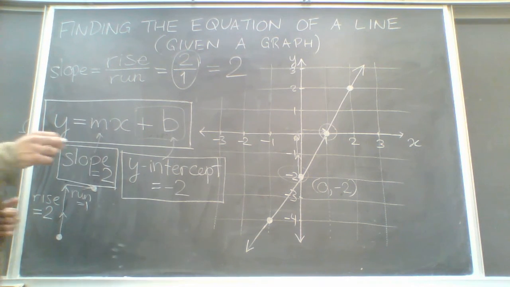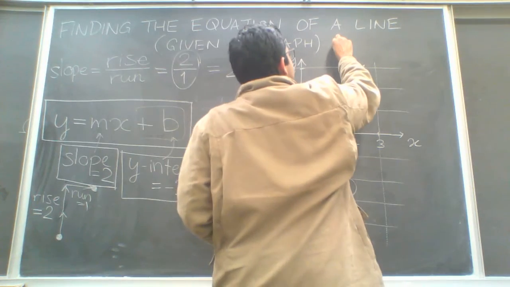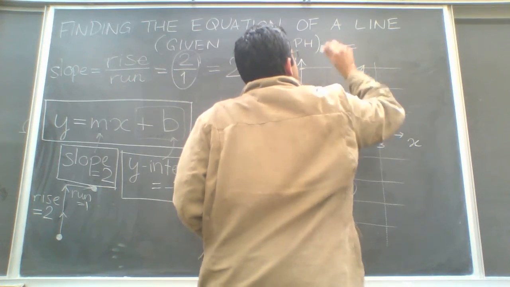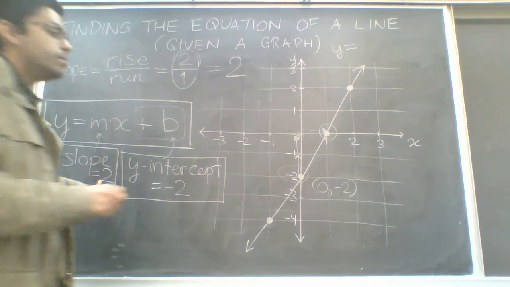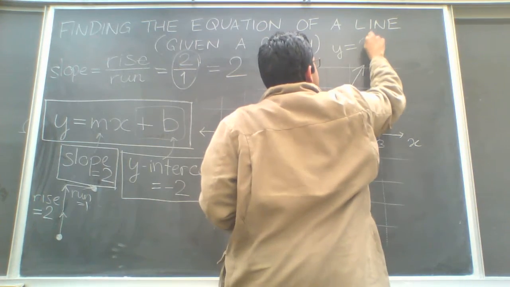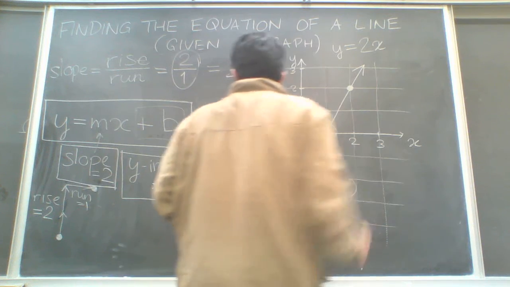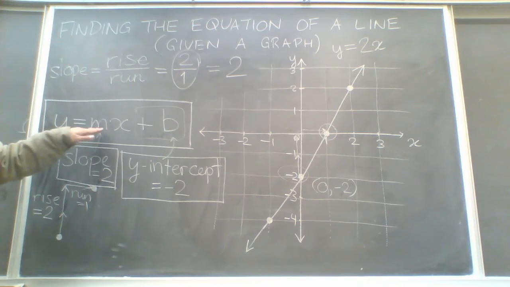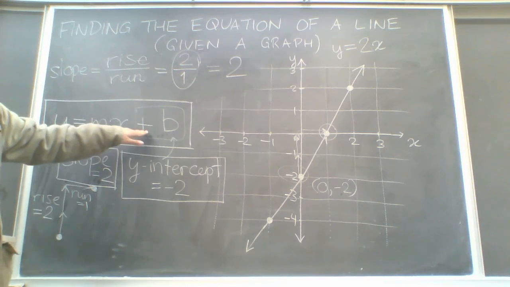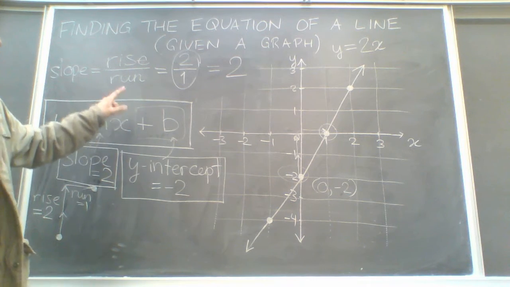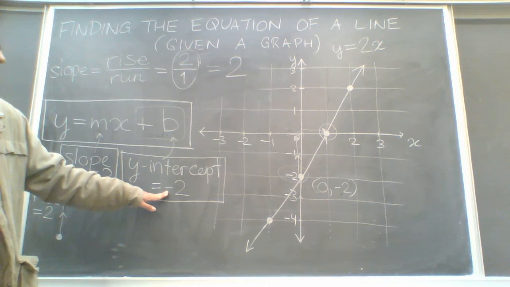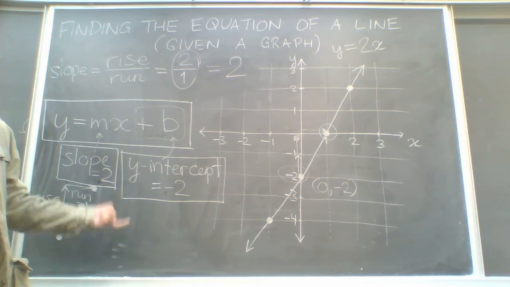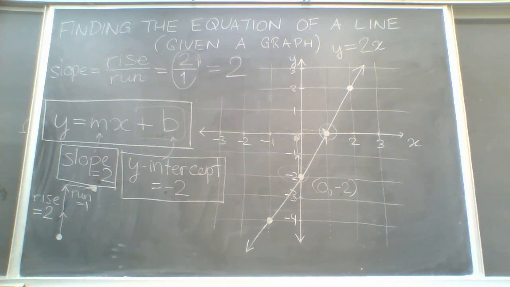So if we write that out, we have y equals, the slope is now 2. Instead of m, we write down a 2. So we've got y is equal to 2 times x, because it's mx. So we've got 2 times x, and then this plus b, I put the plus in the box because we've got a negative sign in here, so we need to remember to bring that negative sign with us when we put the y-intercept into the equation.